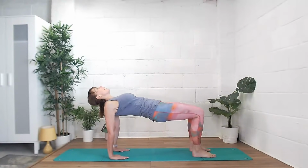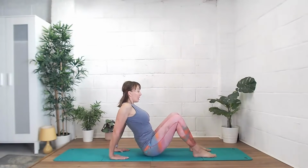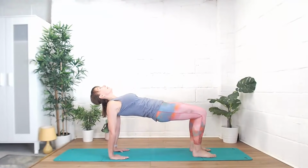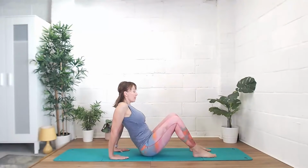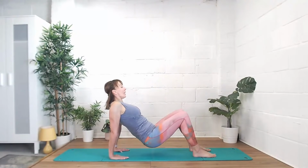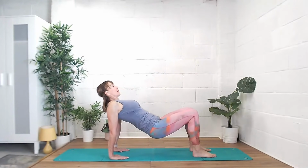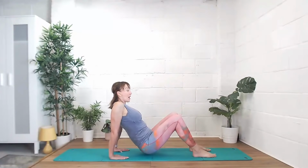So we're going back, head towards the ceiling, lifting that bottom as far as you can, and then inhale, returning down. All right, so exhale, lifting up. And inhale, returning down. Just 2 more. Exhale, lifting up. This is, I know, a strong exercise. And inhale, down. And last one, exhale. And inhale, coming down. Well done.